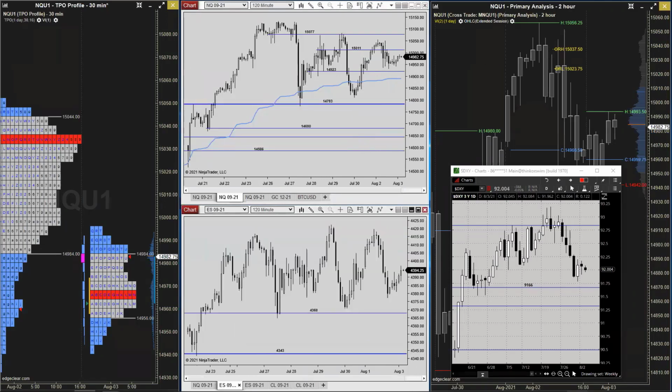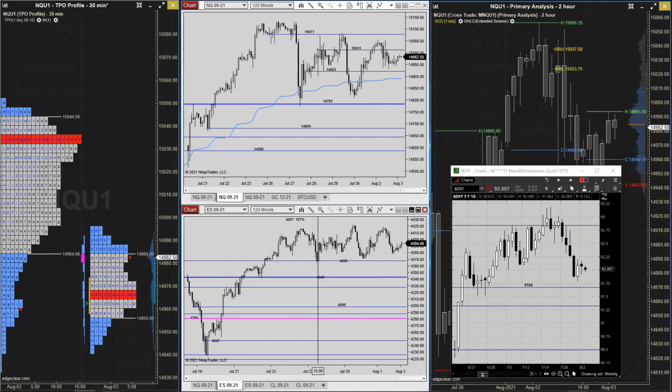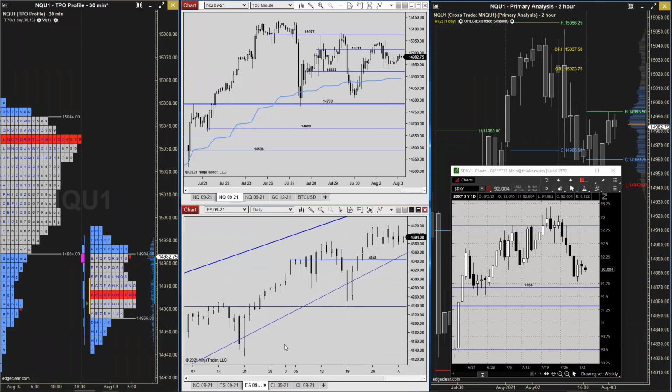Take a look at the S&Ps. To a certain extent, they've held up a little better than the NASDAQ, but certainly they're open to testing. We came back down towards this 43.68. Thought we might have been able to take that out, but that really leaves this market a bit suspect. And same thing here, we may end up pushing lower. We'll have to see how this plays out also on the daily.